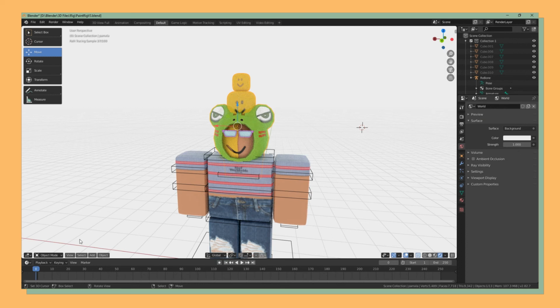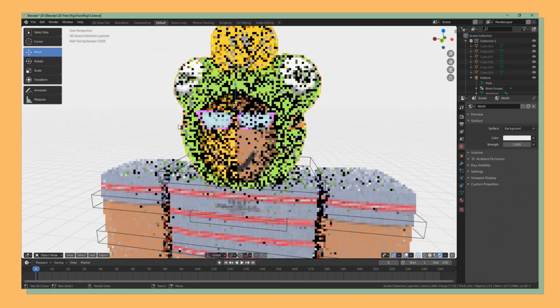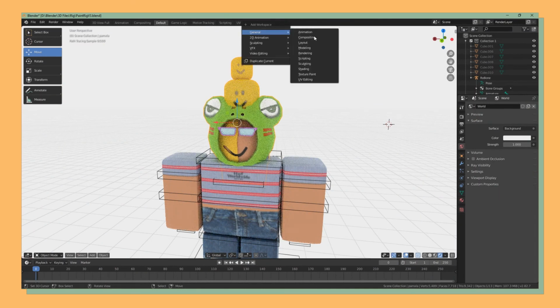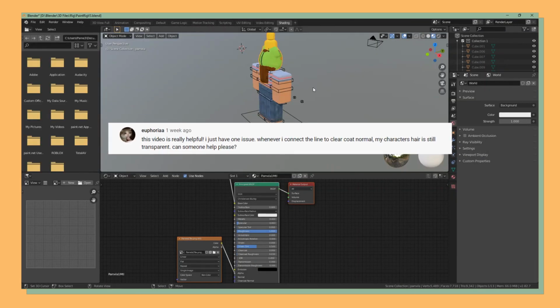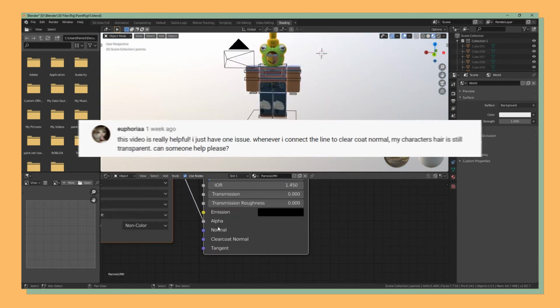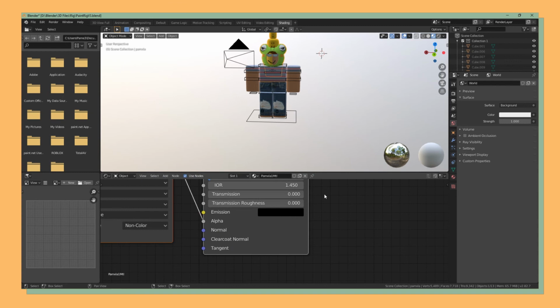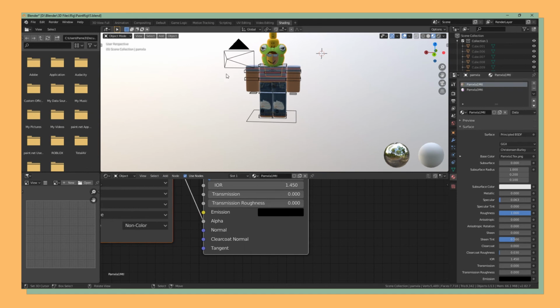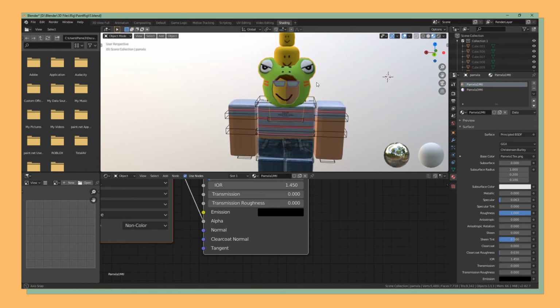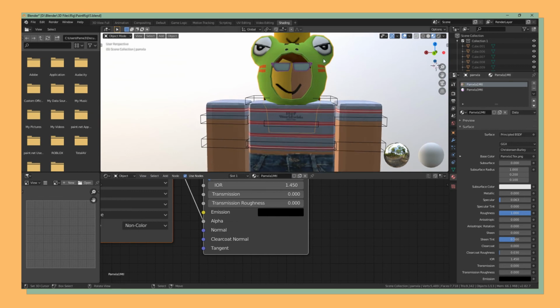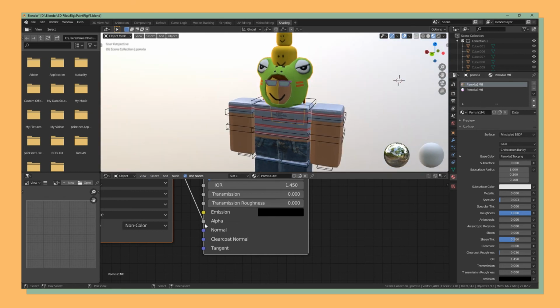And finally, the last thing here that I almost forgot is the transparent hats. My hats look a little transparent, and what I've been seeing in the comments is that when you turned the hats into clear coat normal, like I said in the video, some of the hats were still transparent. This might be because you have way too many hats on your character that you have to actually turn them individually. So I tried to add a lot of hats to my character so that I can get this list. Right now I'm going to select the hat and turn it to clear coat normal.